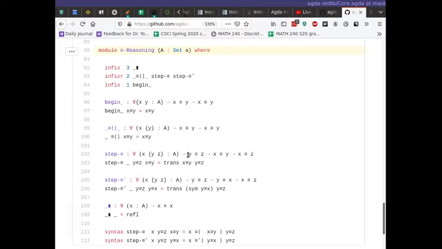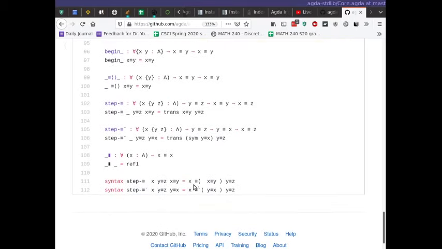I don't expect you to look at this and be able to follow exactly all the details. The point is just it's really very simple. All it is is a combination of the fact that Agda allows some fancy syntax. This syntax, where you have a 3-place operator, with a first argument and then this symbol and then another argument and then this symbol and then a third argument, just turns into a call to this step equals function.